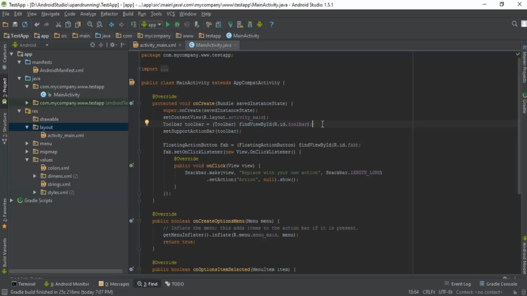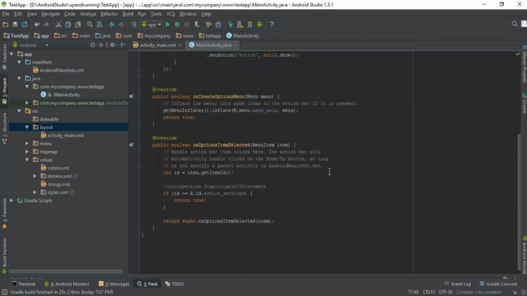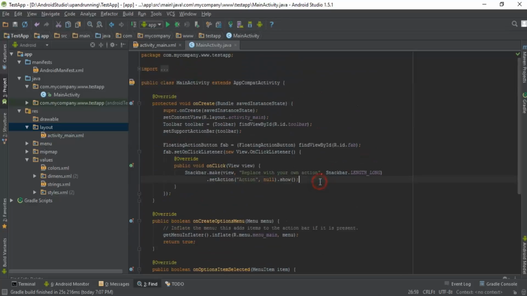Now open up the main activity.java from inside the Java folder, and inside it there is a package called com.mycompany.www.testapp, and inside this file you can see that there is a bunch of code already written. What we need to work on is the onCreate function.